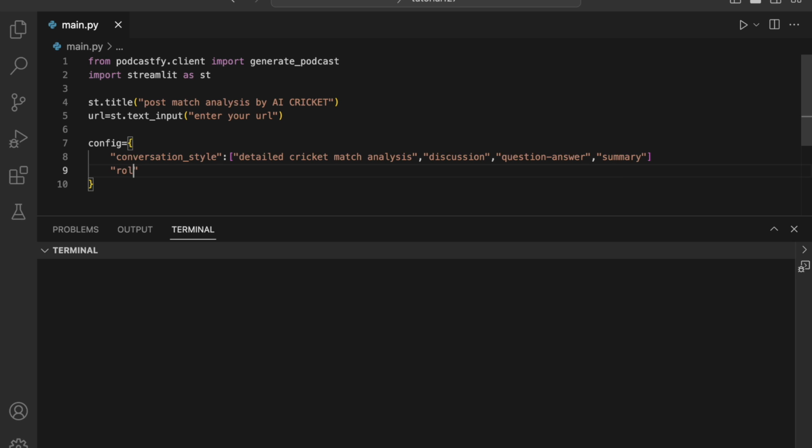What will be the role of the person? So basically roles, maybe person 1. Okay, so what this person will be, maybe I can just write cricketing expert with good analytical knowledge, professionally fluent in English.